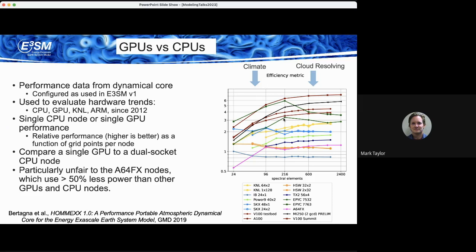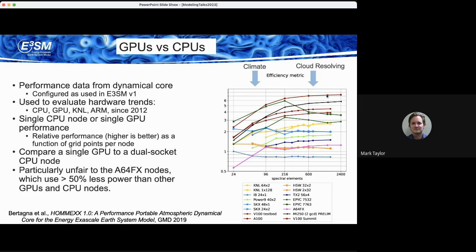The newer CPUs and the newer GPUs use a lot more power than the Ivy Bridge CPU. Our best results here at the top, the green is actually a CPU, a dual socket AMD EPYC node, 128 cores, and then this number here is an NVIDIA A100 GPU.